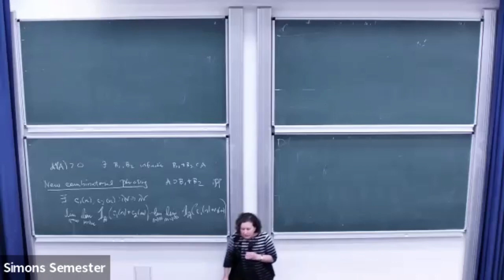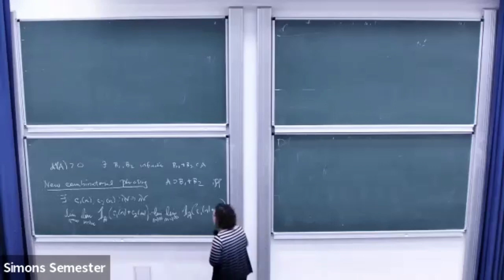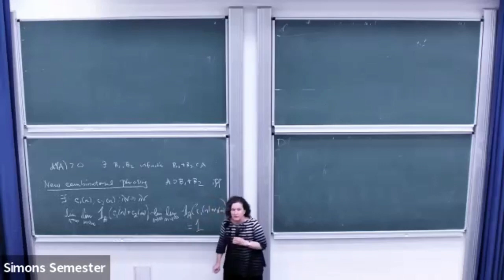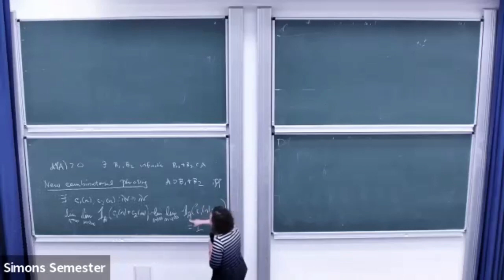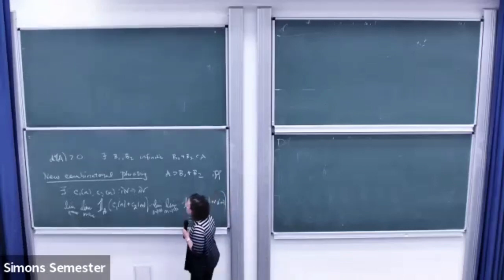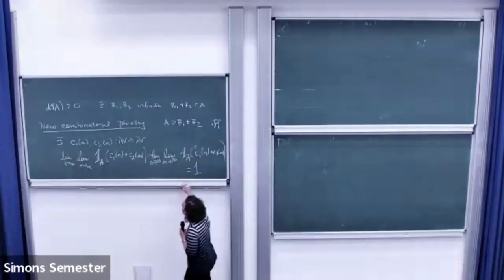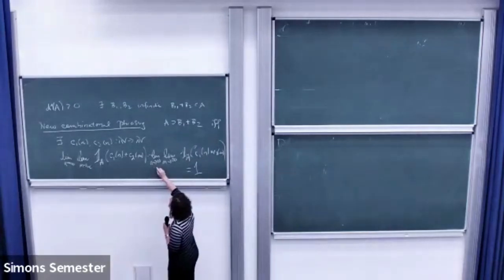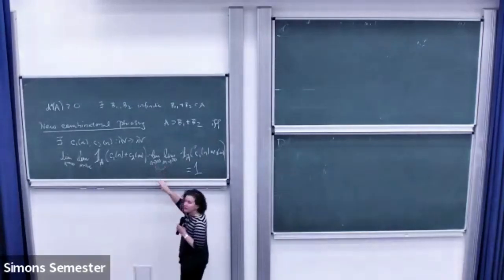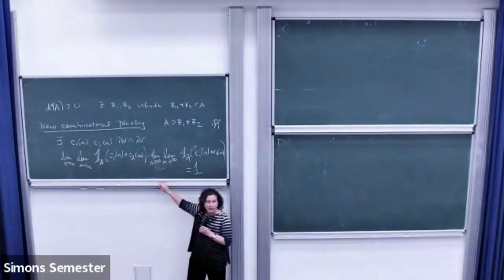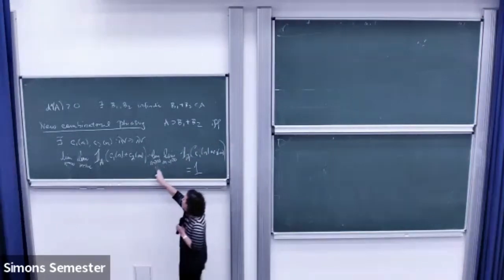So this is a combinatorially equivalent way to write this. And let me say more, because not just that these two limits are equal, but to actually be inside the set, these two limits should be equal to one. Okay, so meaning that the sequences lie in there. So one direction of this, let me put this up, hopefully you can read it. And the point here is to really stress that this is allowing me to interchange the order of n and m. I mean, that's the important part of this.